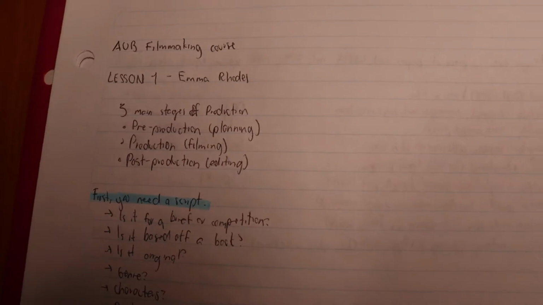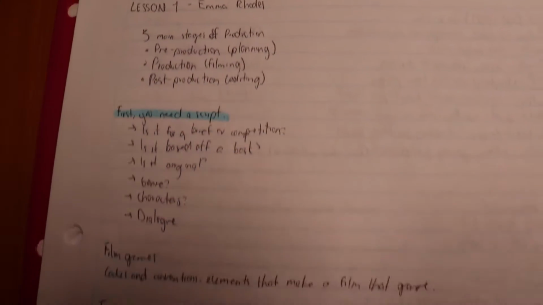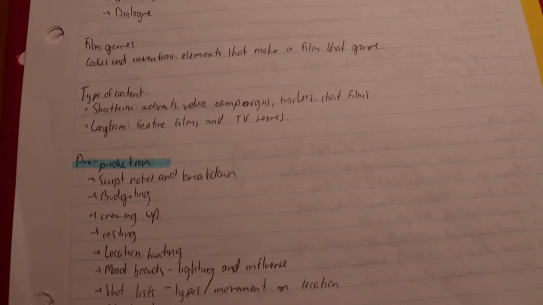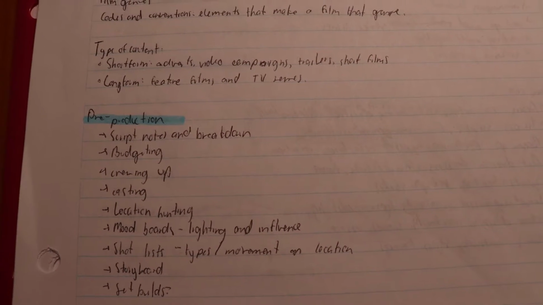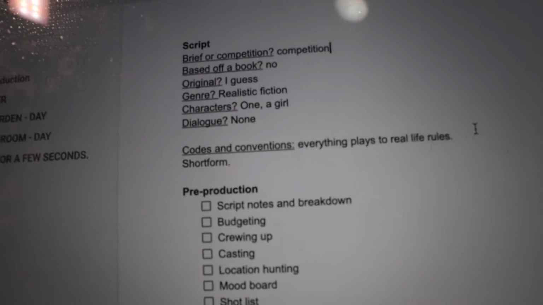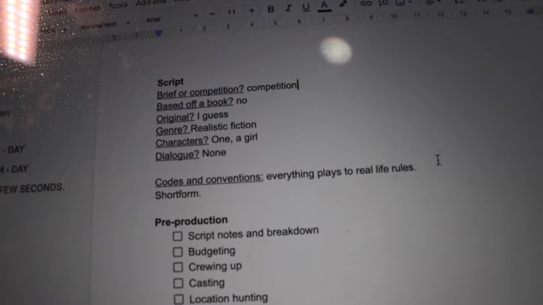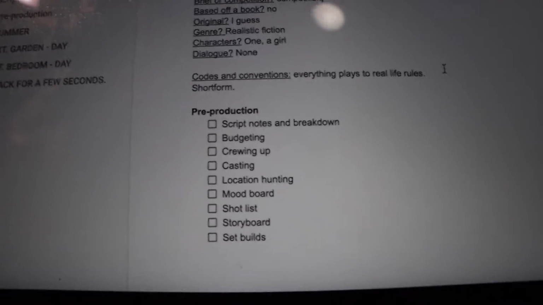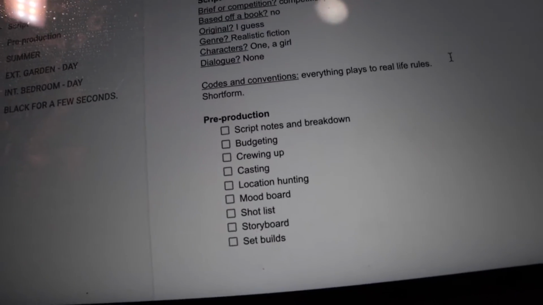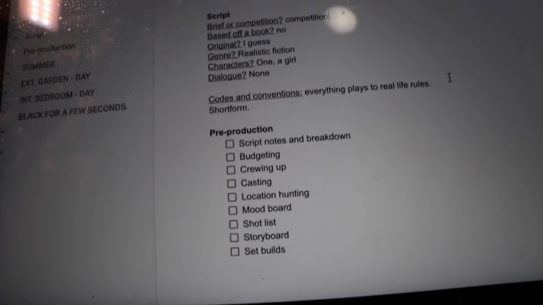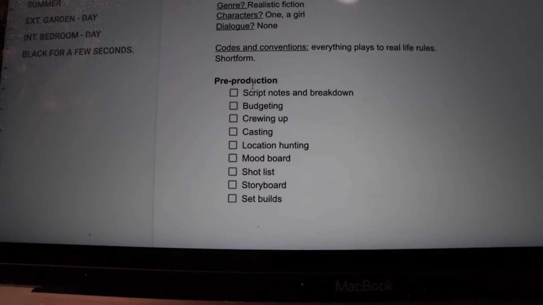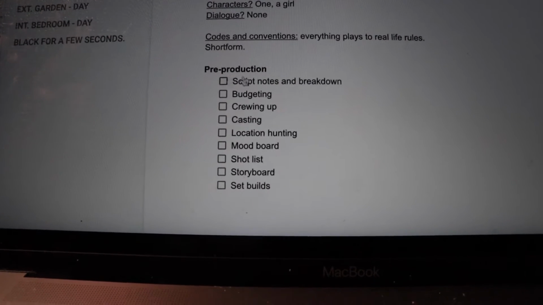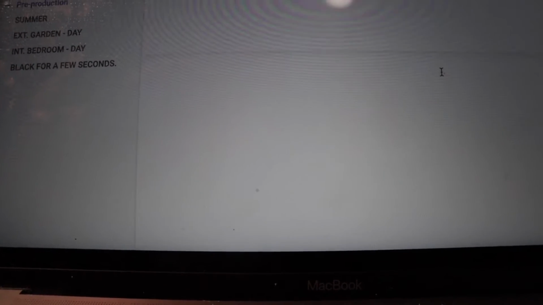These are the notes I've been taking for the course, and I basically just typed all of this in a Google Doc and filled in the answers. And that is how that looks. Out of all this I made a checklist, which is the same checklist you saw here. And I decided that the first thing that I need to do is make a script. So I did that right here.